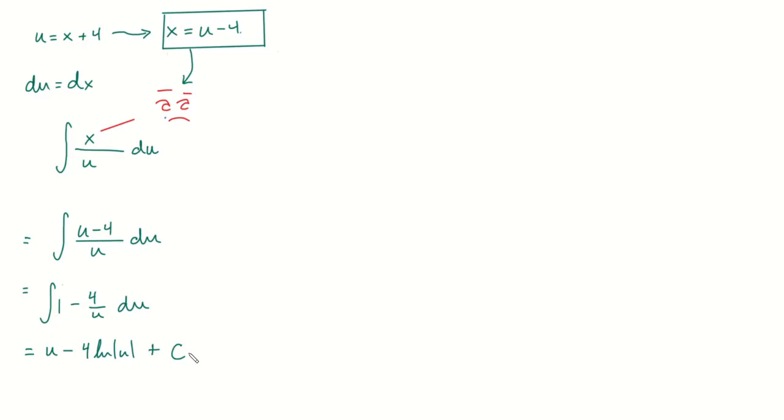Now, there's really 2 more parts because we're not done. But for all intents and purposes, we do have the integral in front of us. There's one more line that we need to write. What's the very last thing that I could possibly do? Oh, u is a placeholder. What was u this whole time? X plus 4. Now, I'm going to put parentheses around it, but they're not required here because it doesn't really change it. So here's my u, which is x plus 4, minus 4 times the natural log of x plus 4 plus c. And we now have a complete and finished integral.